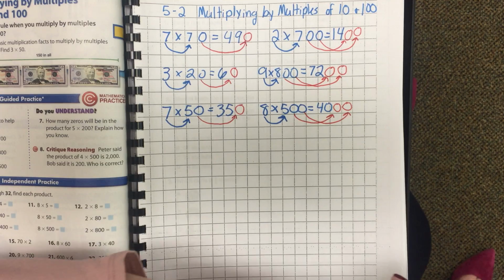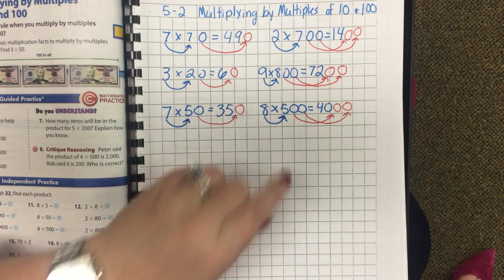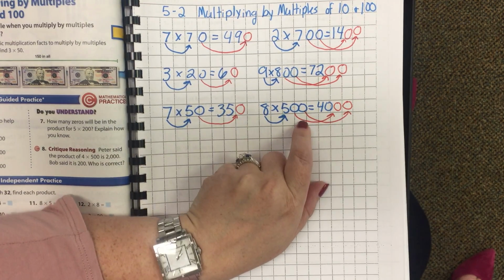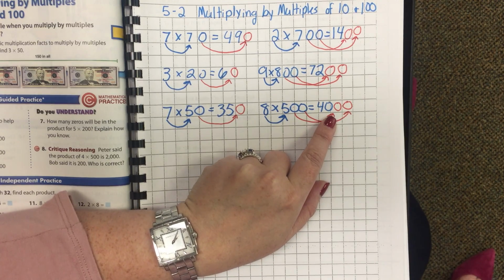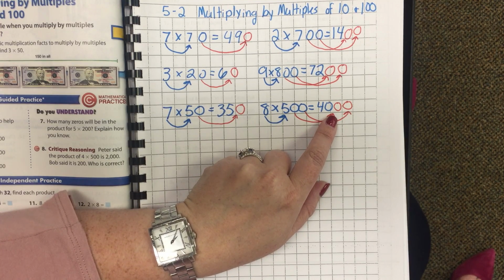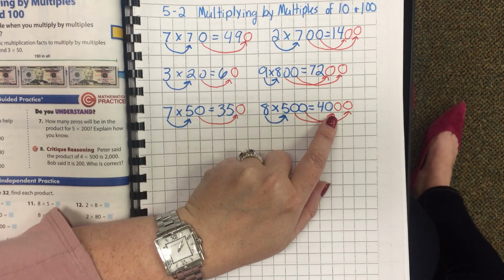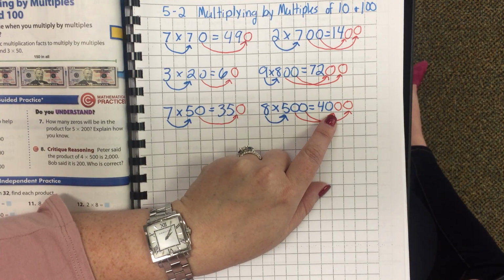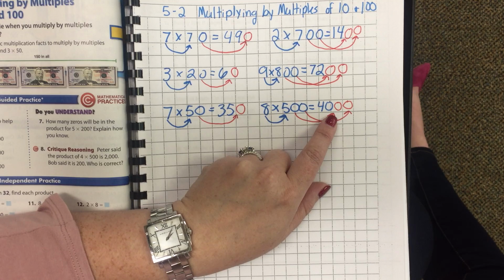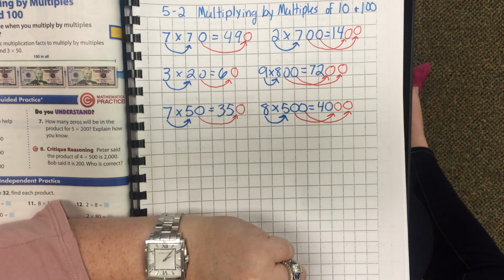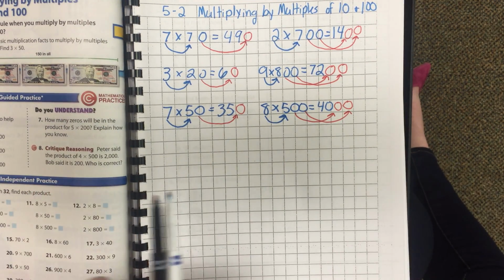Now, are you going to always have to use these arrows? No. This is what your brain should be doing on its own when you're doing this. Can you still use the arrows now? Absolutely. I show you every possible way to solve a math problem. And you choose which way works for you best. And that's it. That's all you have to worry about.